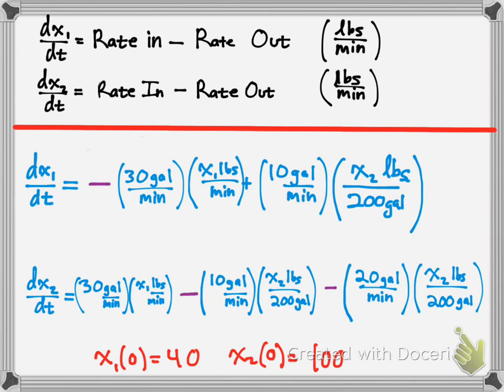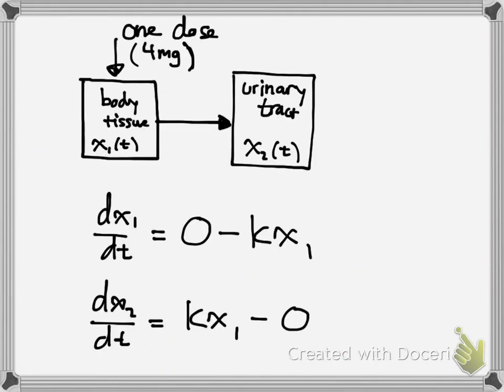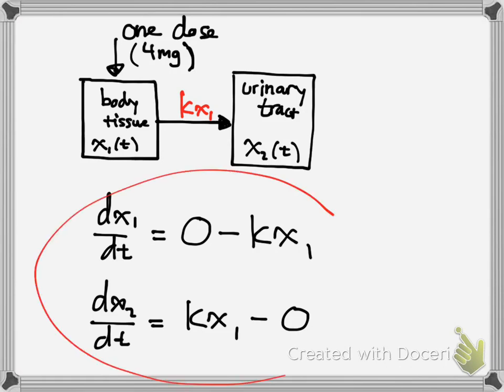I'm gonna keep going and talk about some more applications that you could actually use in medicine. In medical terms, if you're inputting something into the body, you can think of the body as a tank. What are you putting into it? A dose of medicine. Say the dose is 4 milligrams. You're putting that into the body and they're trying to figure out how much is in the urinary tract. You figure out that there's a correlation of the rates. Then you define those correlations to be x1 and x2, and then you get your system. If you want to figure out how much of the dosage is affecting the urinary tract and at what rate, you can figure that out.